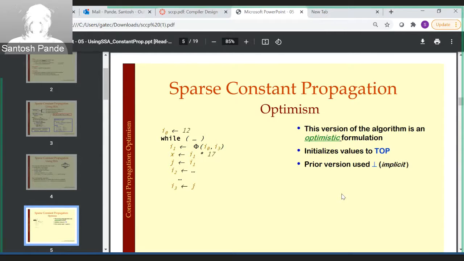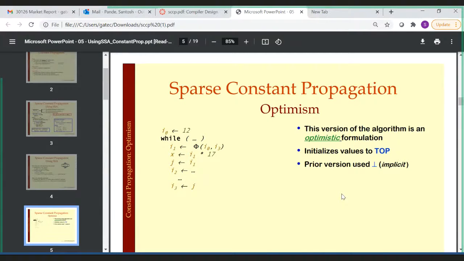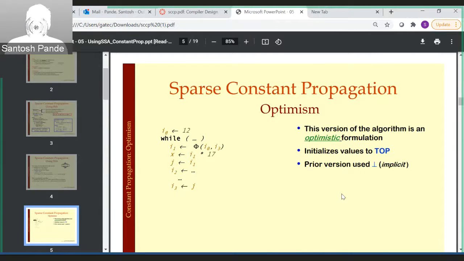So instead of initializing everything to the bottom, we initialize everything to the top, which is unknown. So I3 will be modeled as a top here, not as a bottom. In the previous version, I3 will be varying because its right-hand side is varying, and so on.